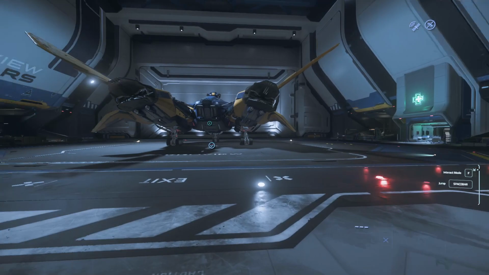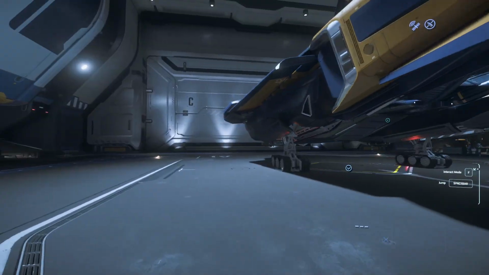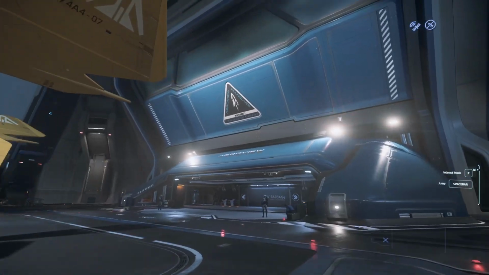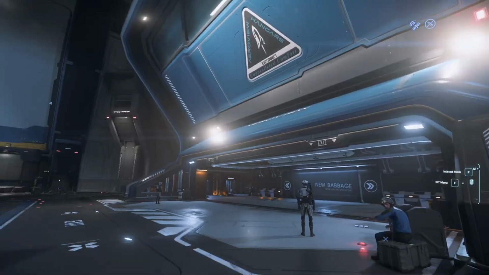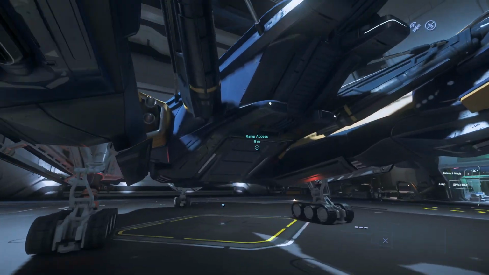This is the hangar. Some hangars are top, some are forward. It depends. This is a forward-facing hangar. You'll always notice with this blue line, this is where you're going to come in. Always the same. So if you come into a hangar, you're looking for the blue panel, and that is where you'll go for the elevator. Alright, so let's just jump into our ship.